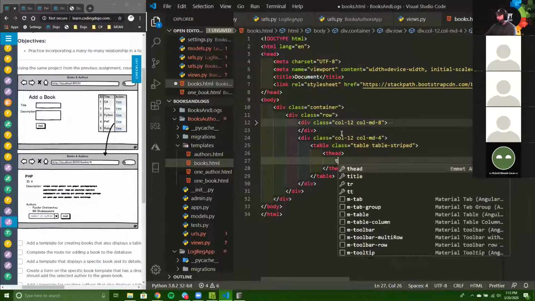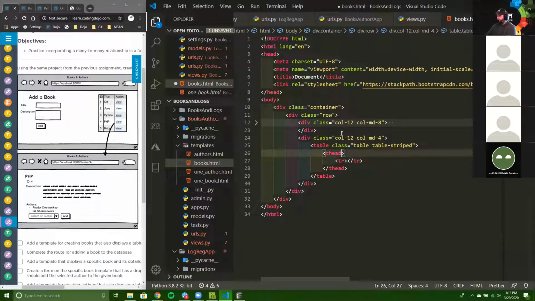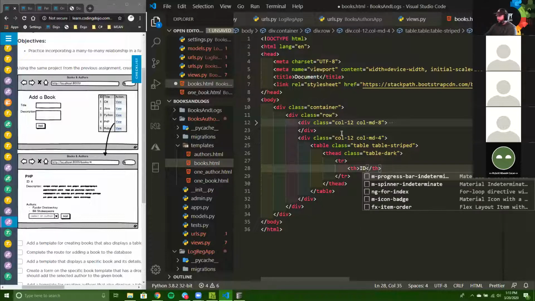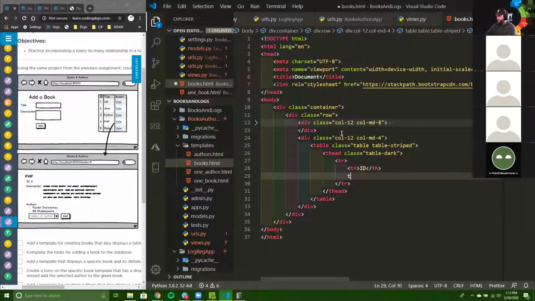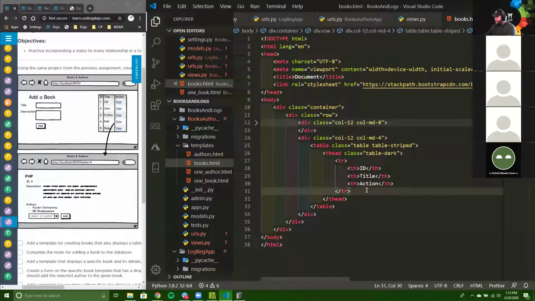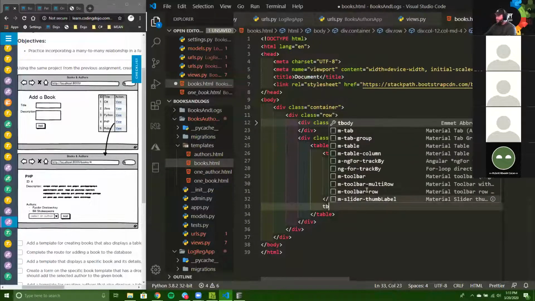I'm just going to have a TR. I think this was class table dark. TH ID, title, action. And then I'll have a tbody.